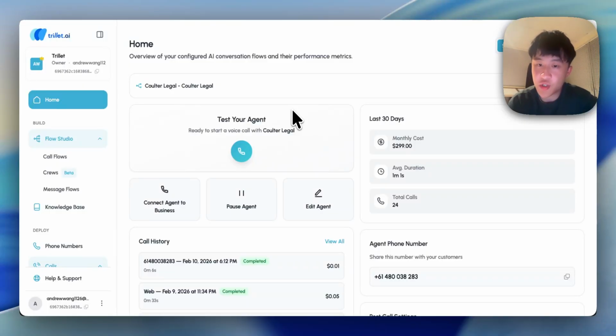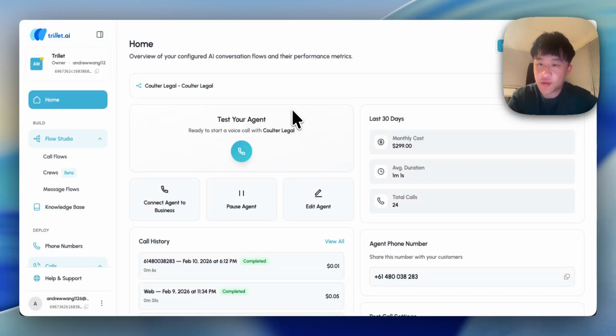The reason for this is I want to show you guys how fast it is to actually create a production-ready voice agent without needing to create all those tools for it. In last episode, we did a voice agent that had an email summary attached to it. Today we'll do appointment booking.